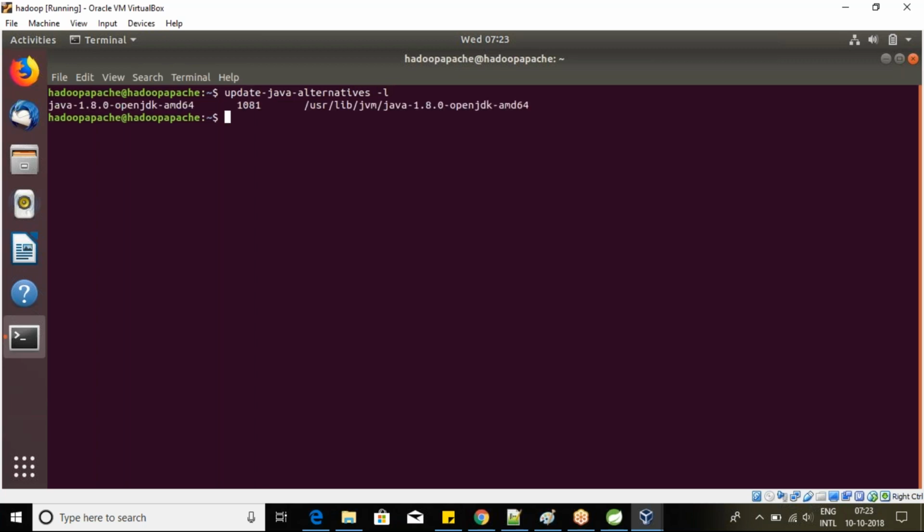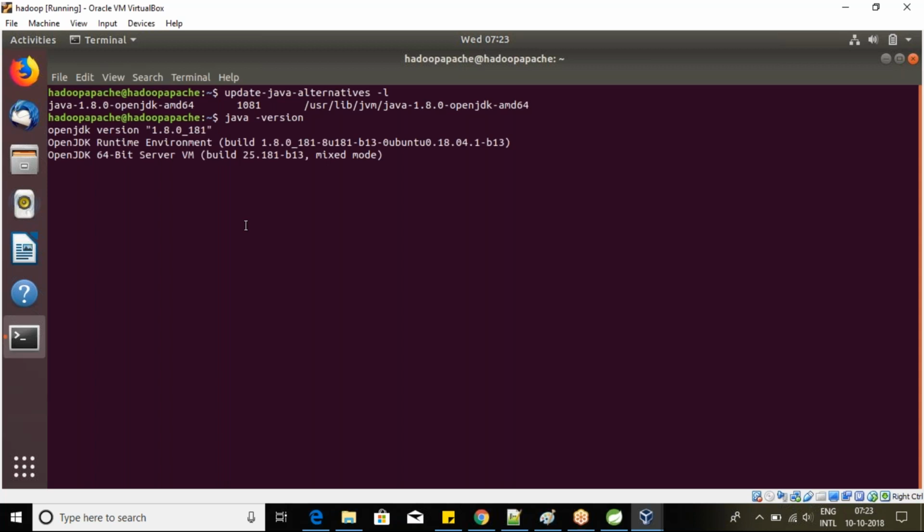This is the default path, or the default location, in which Java is installed. Okay, if you want to know the Java version, java -version. This is the respective version we currently have, 1.8.0.